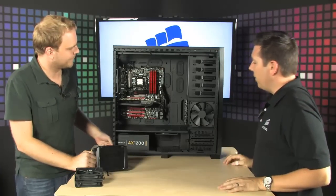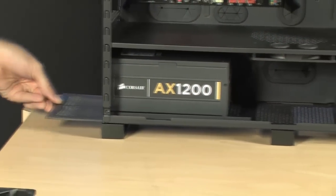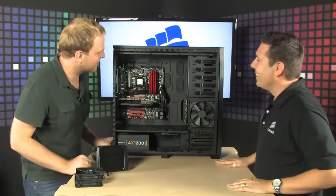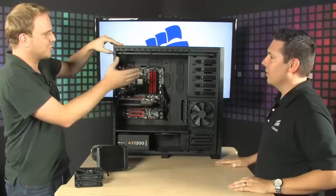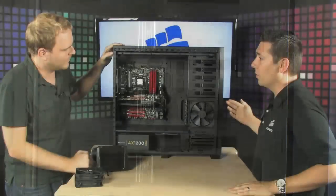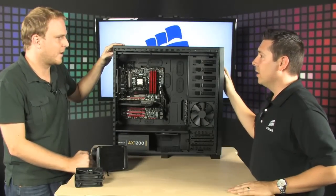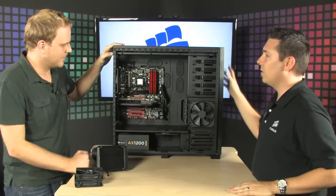We also have a cool air filter right down here at the bottom that you can keep your system clean. When you live in a dusty filth hole like my house, you need something just like this. And also, it's got the very cool push button side panel release button here. We also have 5 3.5-inch drive bays here along the front, so you can put a fan control, multiple drives, a Blu-ray, DVD burner, whatever you want to install here. You've got 5 spots to do that as well.